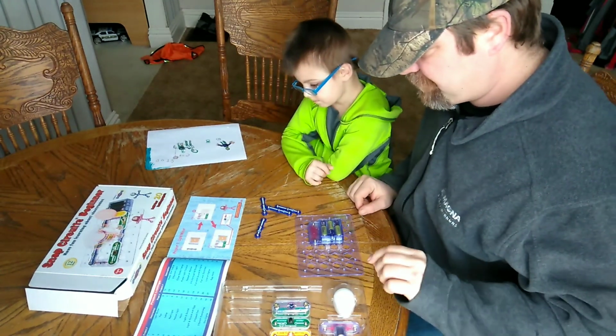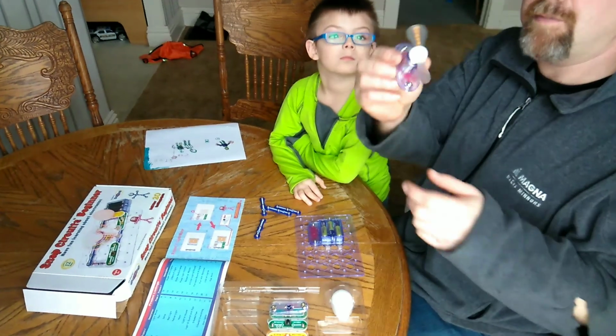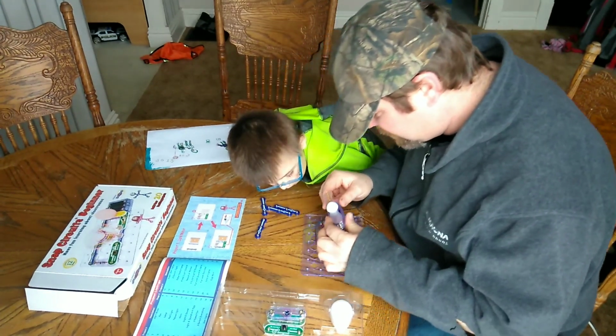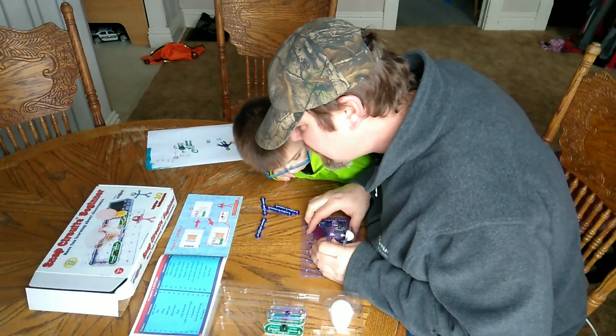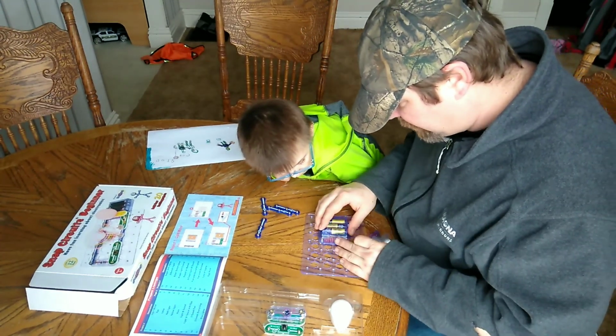Now we need to put the fan motor. Here's the fan motor. We're going to hook that up off of this one, I believe. A positive. That's the plus sign. See the positive? Goes on the positive of the battery. So that means I got this wrong. We need to do this like this. My fault.